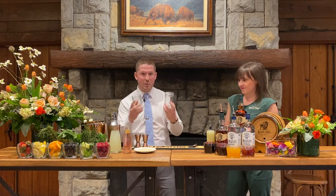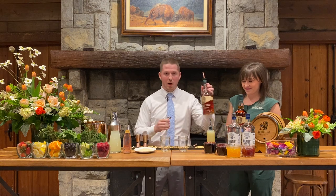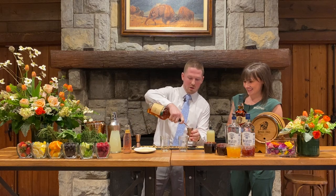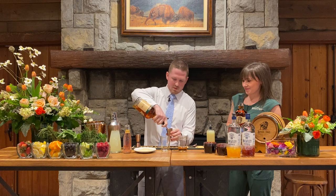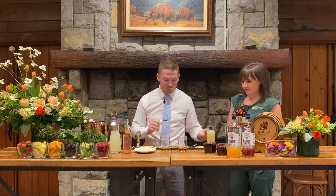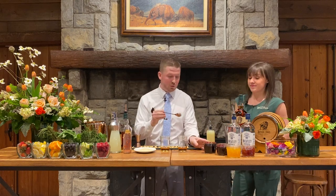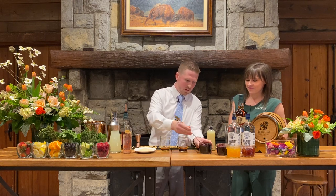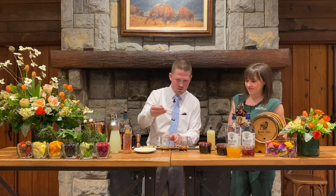So I'm going to start by getting — we have some eight ounce mason jars here. We'll get some amazing Buffalo Trace Bourbon, and I'm not just saying that, I love this stuff. So we'll start with an ounce and a quarter right down in the jar. Now we're going to grab some fresh fruit preserves. Today we've chosen raspberry for this cocktail. Just about a tablespoon or a nice spoonful, drop it right in the glass — two of those. And these preserves, you can find them at any grocery store, or if you go to a farmer's market. A lot of times you can find really local stuff, which is what we like to use out at Keeneland a lot.